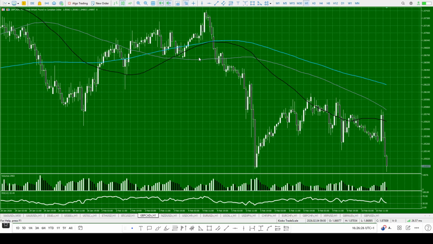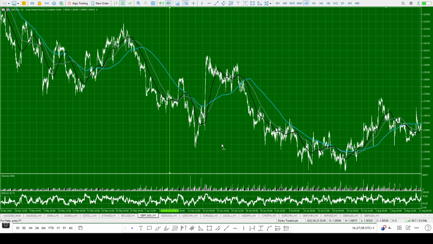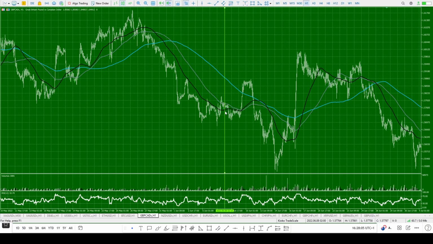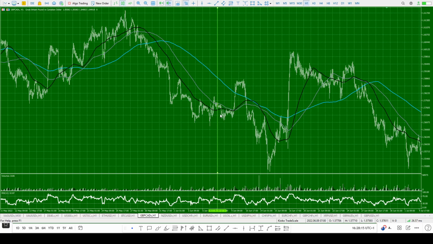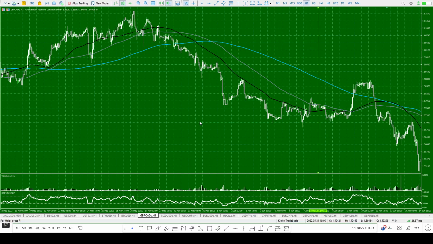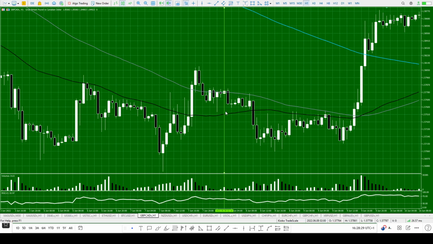GBP card. On the GBP card, we have to go from the beginning. Okay, here we go. GBP card, the last pair of this video. What do we see? We see that we have a heavy downtrend. It's slowing down, and the direction of this position was short. So although it was slowing down, I still decided it's going to fall, and for some reason it was a losing position. I have no idea why.